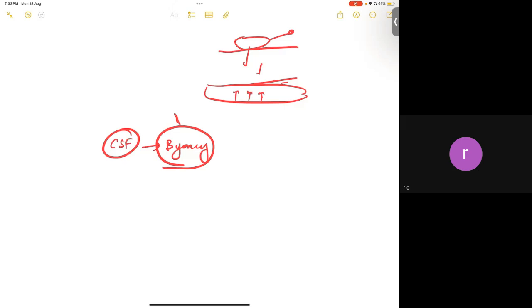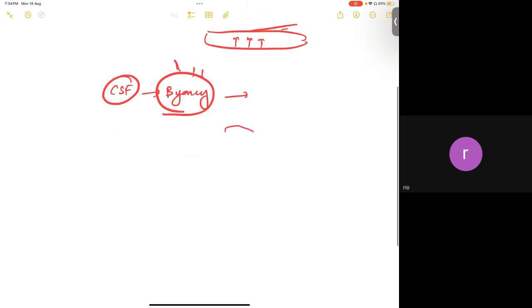So whenever your brain and spinal cord are present around this cerebrospinal fluid, the weight of the brain and spinal cord would be reduced. It would be floating within that CSF. So it means that whenever the CSF is less, can I say that now the weight of your brain is going to be very high, because that buoyancy force is going to decrease? Am I right? Yes, sir. Okay.